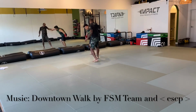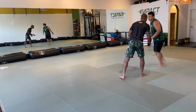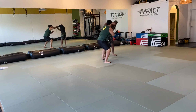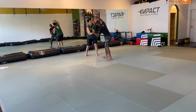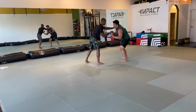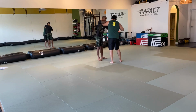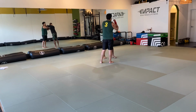Another week of training. The emphasis of the day continues to be the over-under passing. There were a couple moments where I had some leg locks, which I'll be working more in the future, but since that over-under position, I can't really get to leg locks. They will have to take a break for now. And then always looking to change levels, grab that single leg.